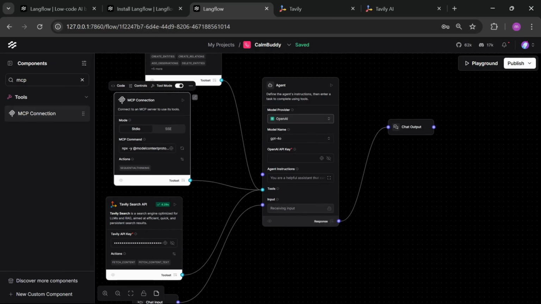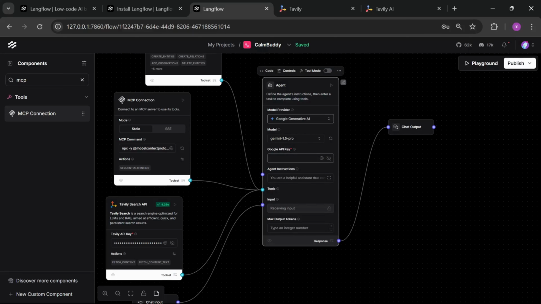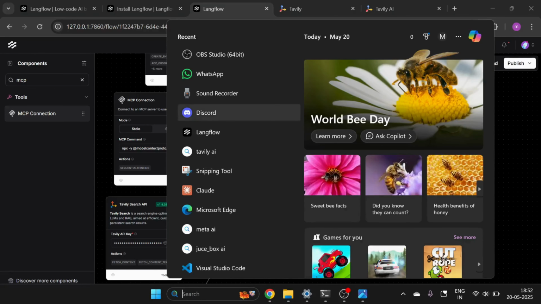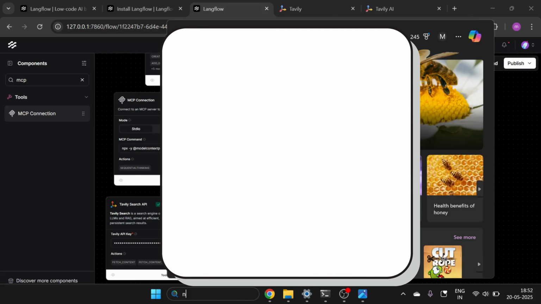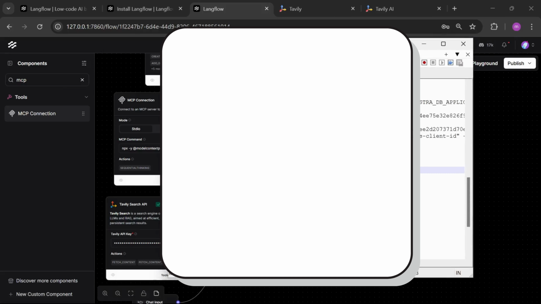To make everything work, we will connect these tools to a language model. For this we are using a Google Generative AI model. You can generate an API key through your Google account. It's free to get started.